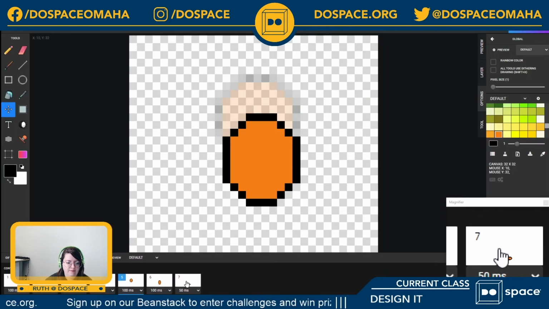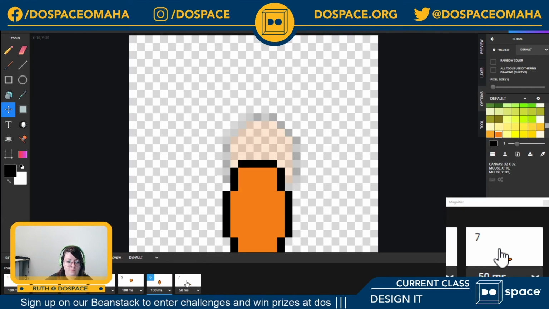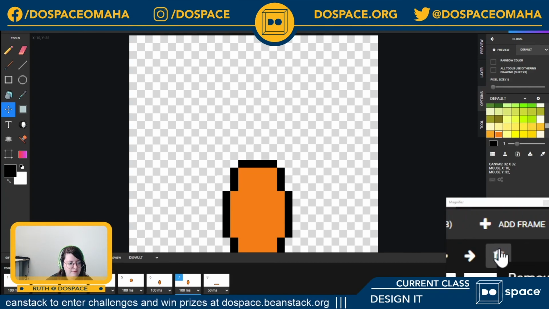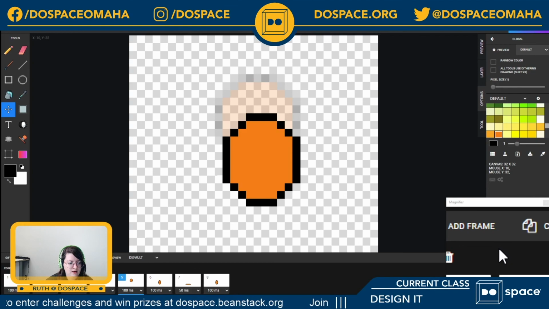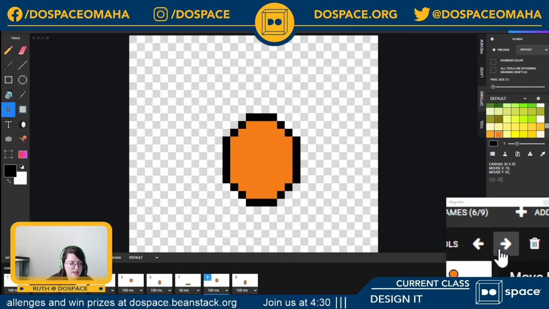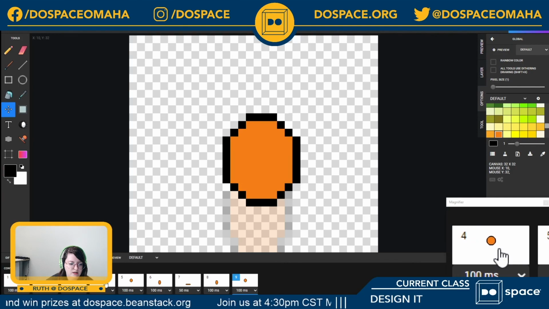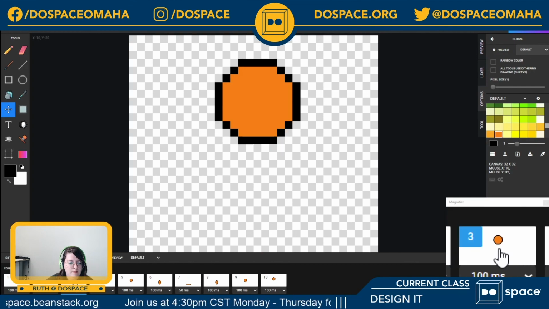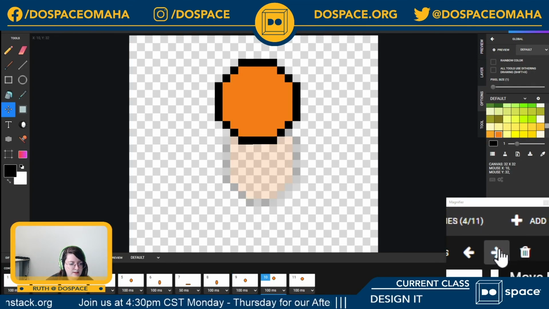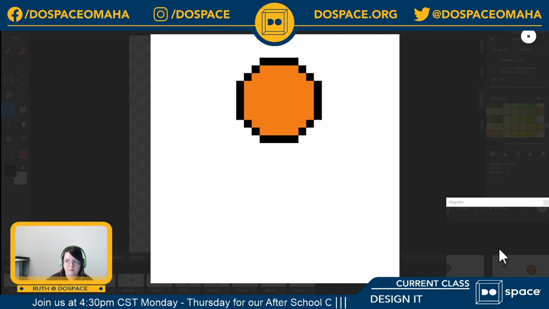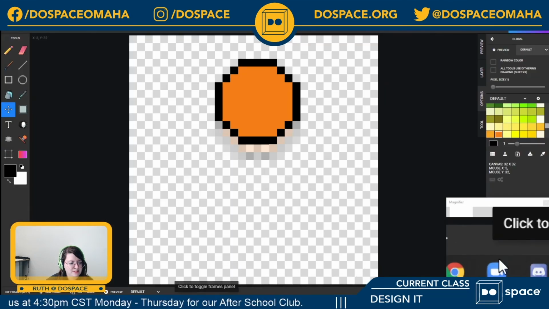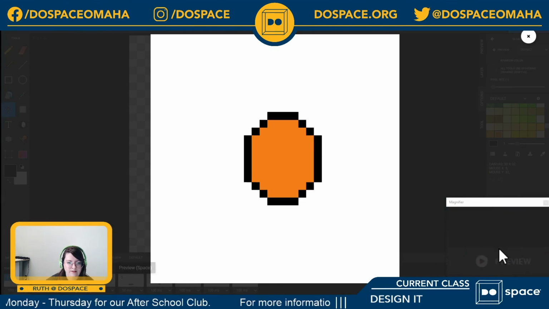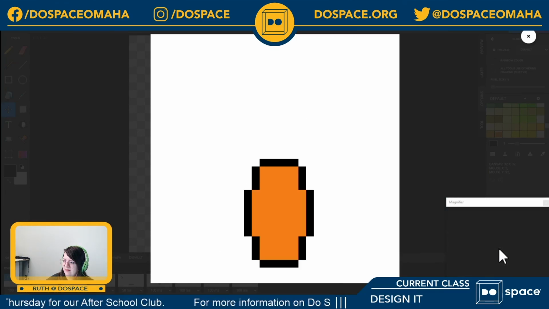Okay, now I'm gonna start duplicating frames. So I'm gonna duplicate the one before the squish. I only want the squished one to be there for a little bit. And copy frame, move it to the end. Copy this frame and move it to the end. Copy that frame, move it all the way to the end. And then I just need to copy that frame and move it to the end. Here we go, in preview. I'm gonna delete some of the early frames. Here we go, and preview. There we go. That's a little bit better.